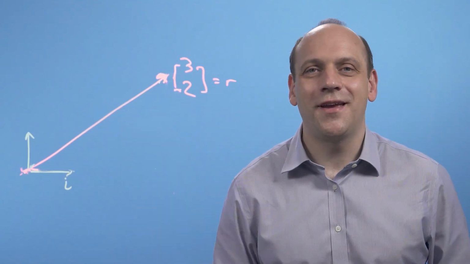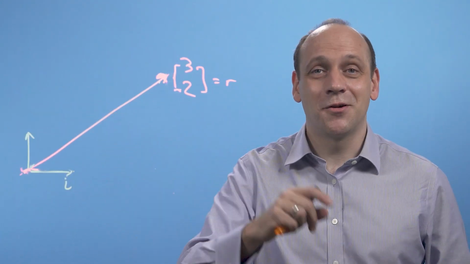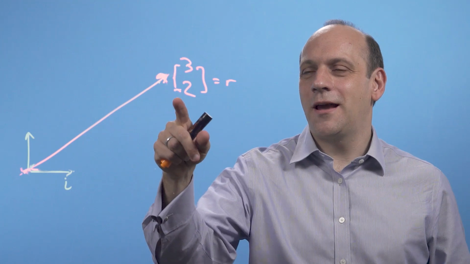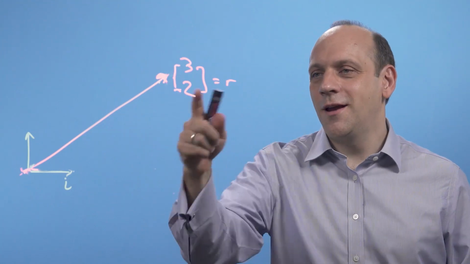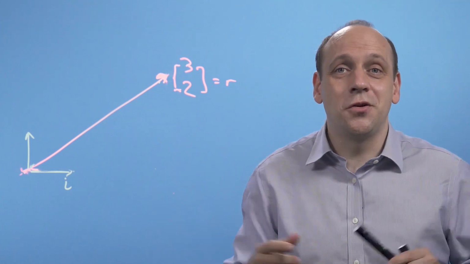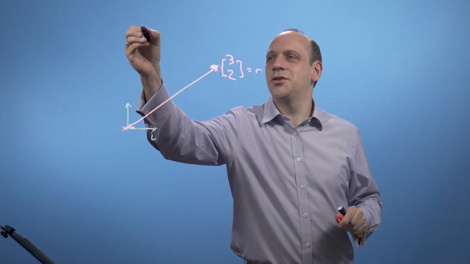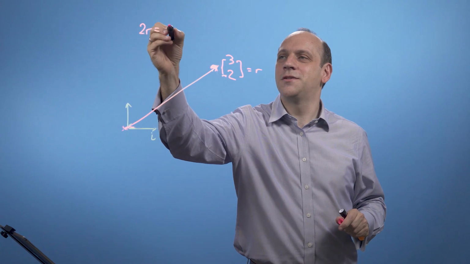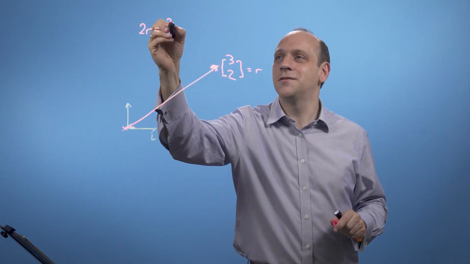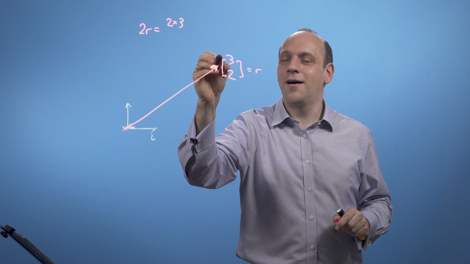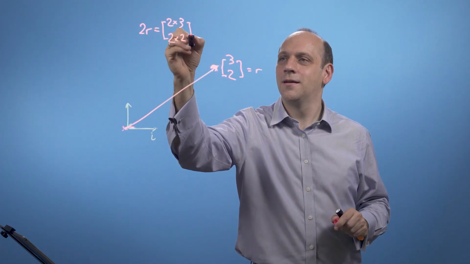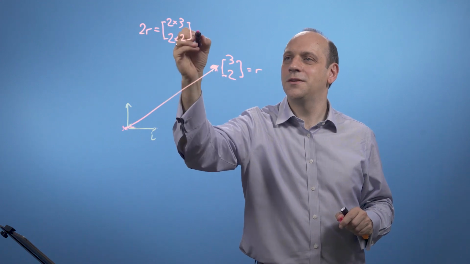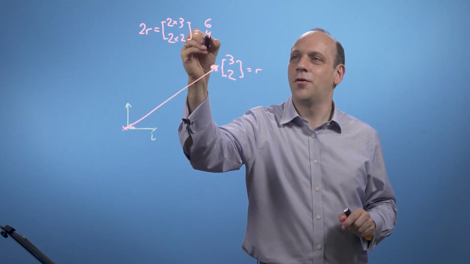So I've just got rid of the s's and so on, so we can talk about another issue, which is in a coordinate system, what do we mean by multiplication by a scalar? So if we want to take a multiplication by a scalar, say 2, then we define this to mean that 2r would be equal to 2 times the components of r. So 2 times 3 for i's and 2 times 2 for the j's. Because we've got 2 there, multiplied by 2, and that will give us 6, 4.